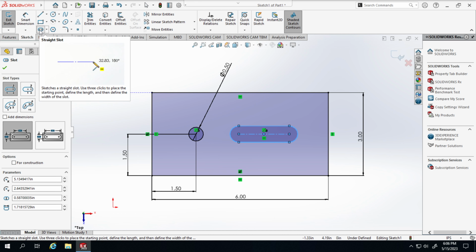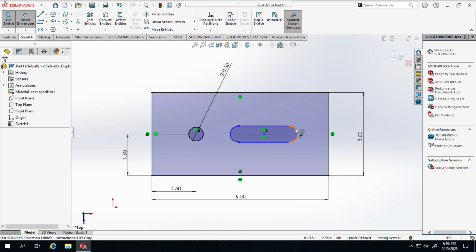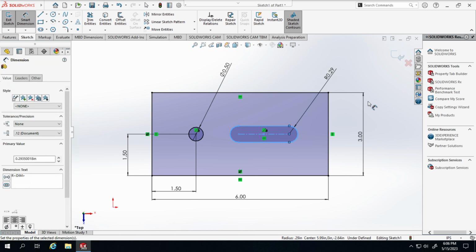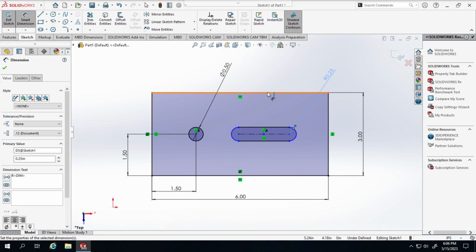Again, if you just leave your cursor on that, it shows you what it's going to do. Okay, and then just finish it, repeats. You just start at a random point, you select again at a random point, you click to define the radius size approximately. Don't worry about the size. Once you've created the part, you go right back to Smart Constraints or Smart Dimension, and you select the edge of this radius, and it defines that radius value, which I'm going to make match this, which would be a 1/4 inch radius, would be the same as a 1/2 inch diameter.